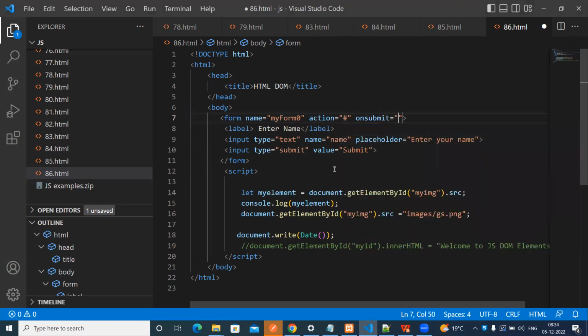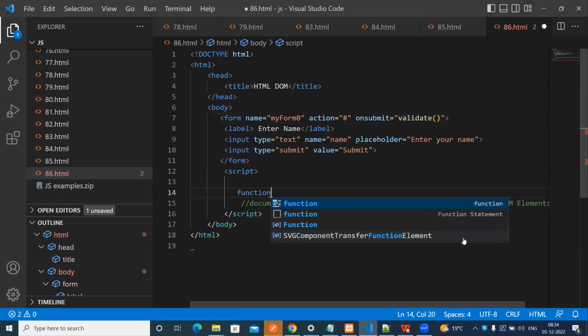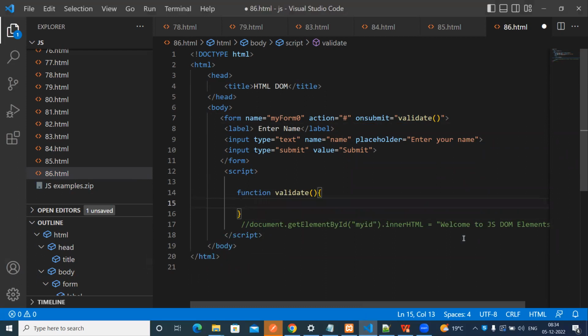On submit, validate is the method name. So I want to create a function validate.